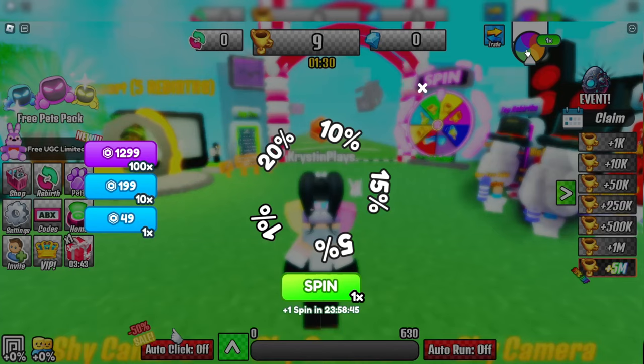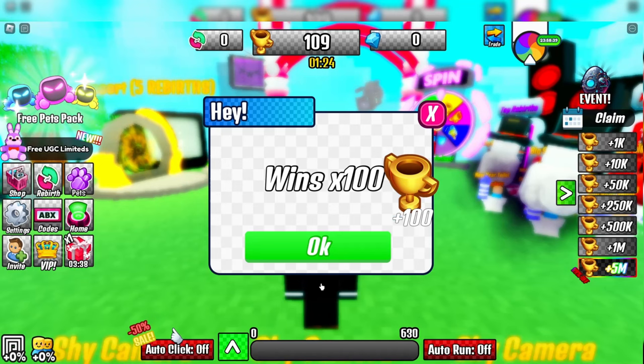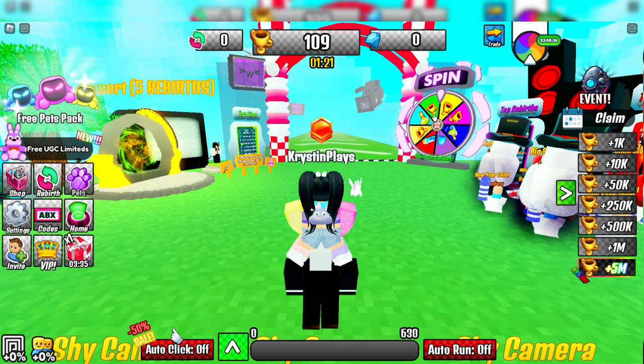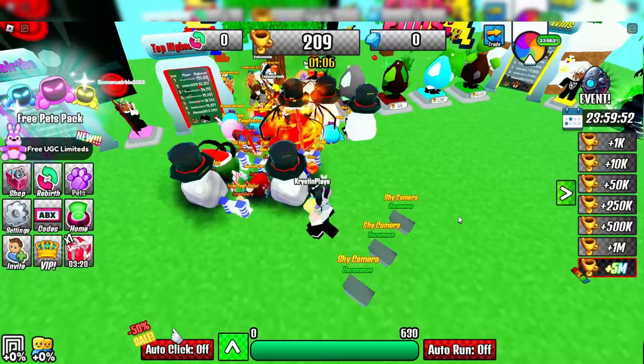So, I'm gonna show you guys how to get eggs. You need to get wins, so you can do a wheel spin once a day. I just got 100 wins. Super easy. Next, you can click on your daily rewards to claim. We just got another 100 wins. There's a couple other ways that you can get these as well, but let's check out where to get the eggs.